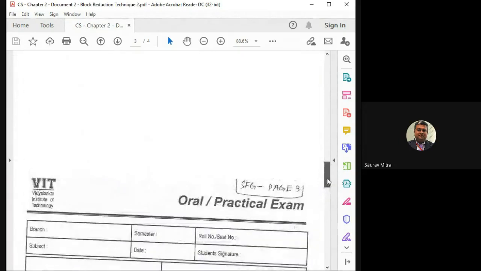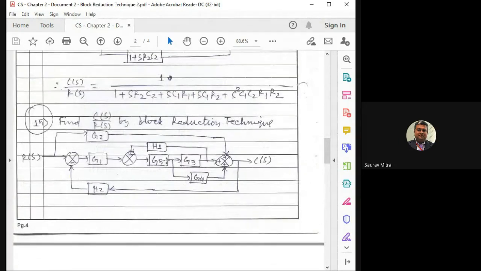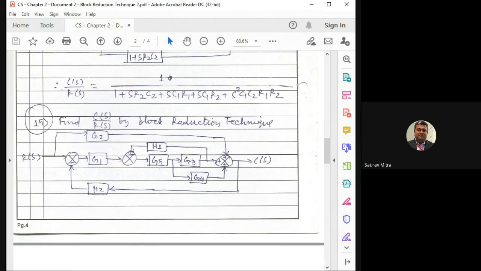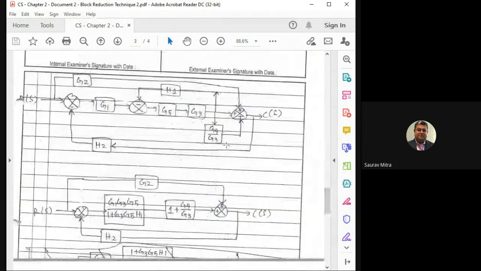This is a very important step. I will explain again. Whenever the signal is coming from G5, I am directly taking it to the forward path in the forward direction. So this signal from G5 is not getting multiplied with G3 and then forwarded. No. The G5 output is getting divided: one is flowing through G3, another is getting forwarded to G4. But if I take this point after G3, the signal from G5 is getting multiplied with G3 first, and then I am taking it out through G4. That means I am getting more signal at G4, multiplied by G3. So how can we compensate that? Whatever is the gain of G4, I have to multiply it by G3. This is the way you have to understand it.